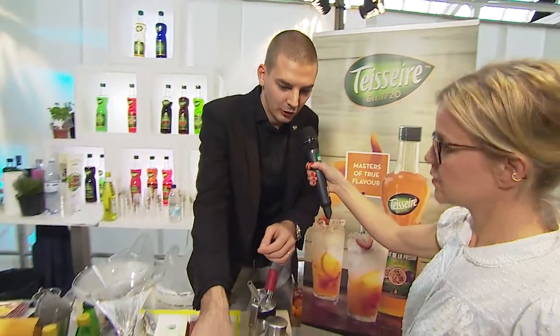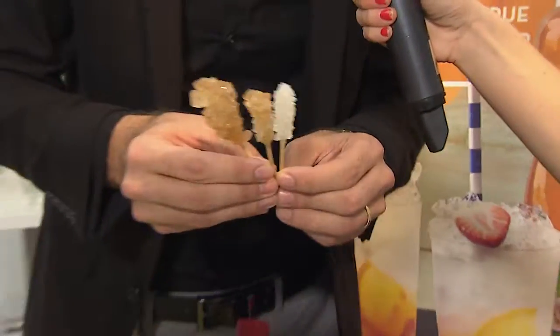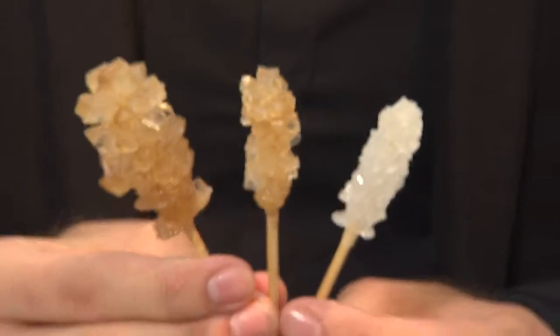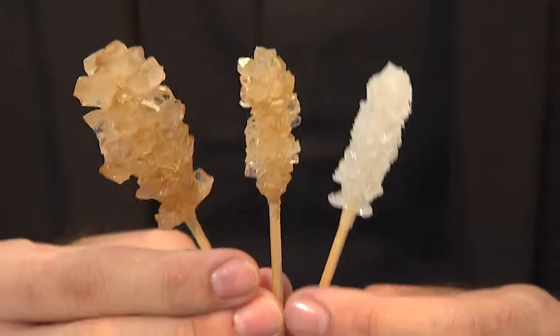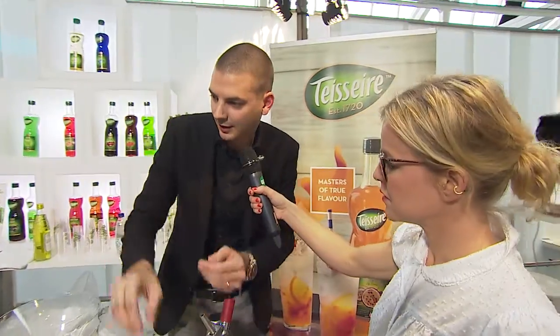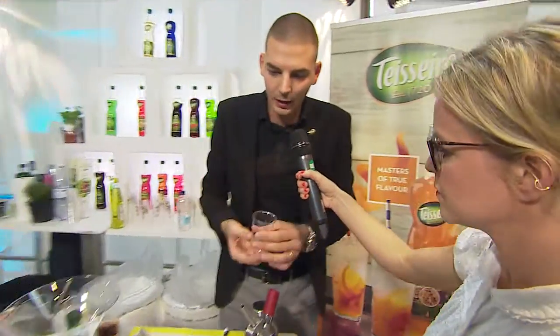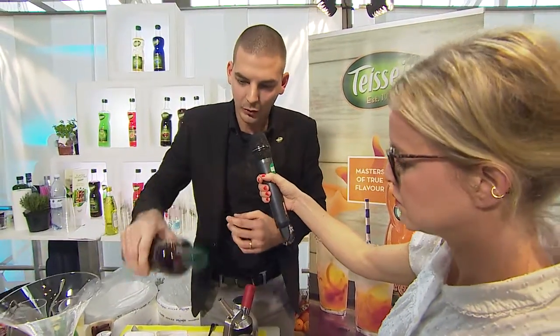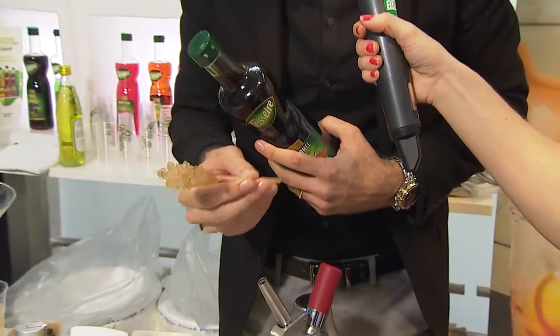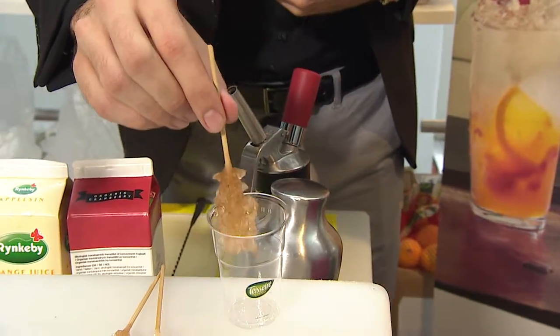One of the ways I prepared today to show you is rock candy. Here are 3 examples that I prepared. Essentially, all you need for this is time and a syrup. The way I usually make them is I take a little plastic cup and pour syrup inside of it. For this one, I was using caramel. I fill the cup with the caramel syrup, and then I just dip the stick inside of it and let it do its magic.